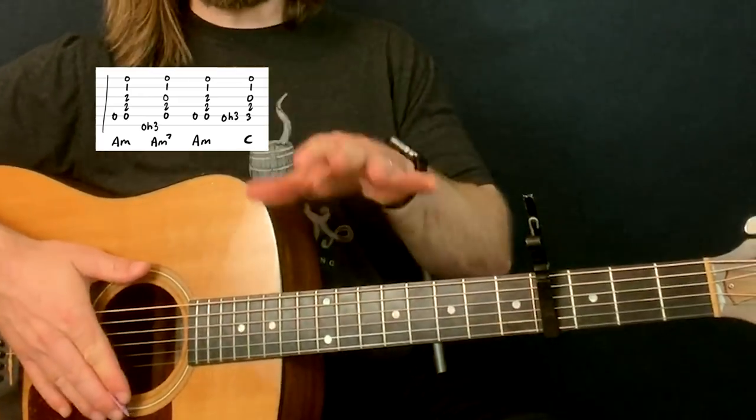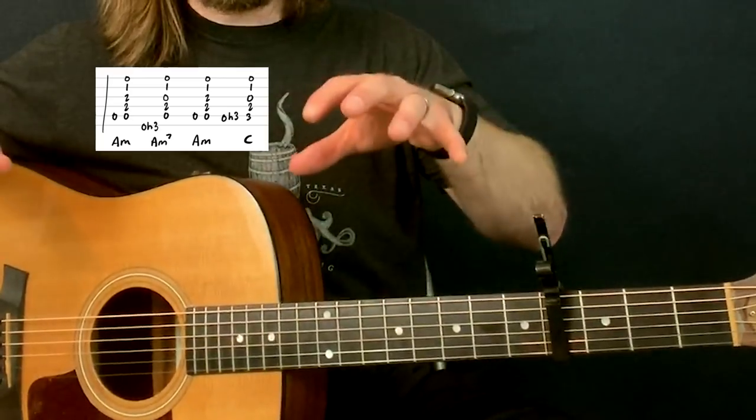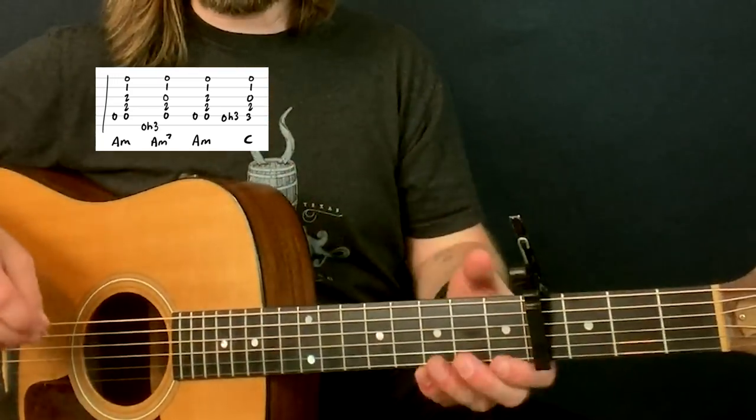So right away, I'm happy with that little groove, and I'm thinking that's gonna be my sort of home base recharge as I exit the chorus, and maybe before I start each new verse of this song.